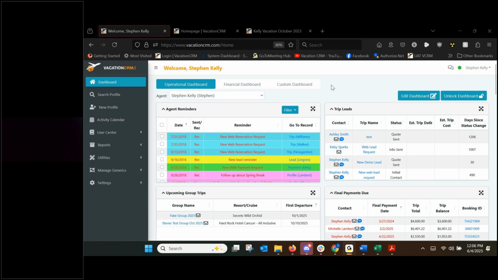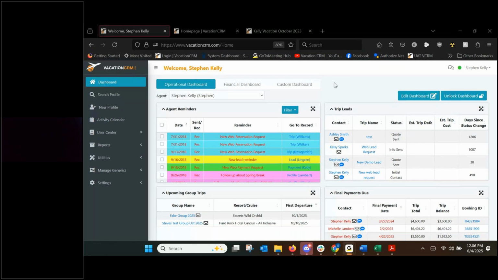And one thing to note, one of the challenges I see a lot with new users in VacationCRM is that in most cases there are at least a couple of different ways to do something, as far as how to enter something or how to do certain steps. So what you really need to do is figure out which process works best for you and use it that way. I'll try to go over, with each step where there's an opportunity to do it one way versus another. But as far as entering bookings, depending on how you count them, there's either 3 or 4 different steps to entering a booking.